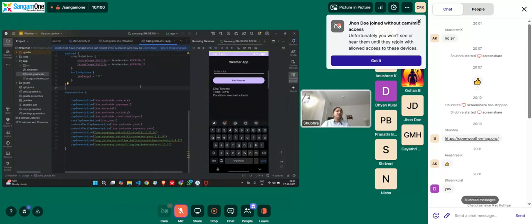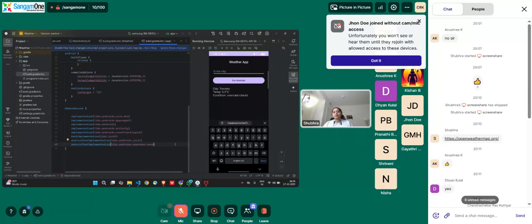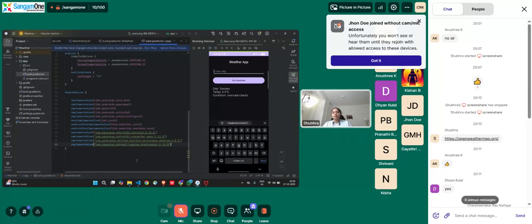Just to go over, these four lines were not there when I started the project. So I've added these four lines. The reason why I've added these four lines is today we'll be working with API calls. We can always build a whole class that handles the API calls, makes the raw network call, gets the response, and converts the JSON.